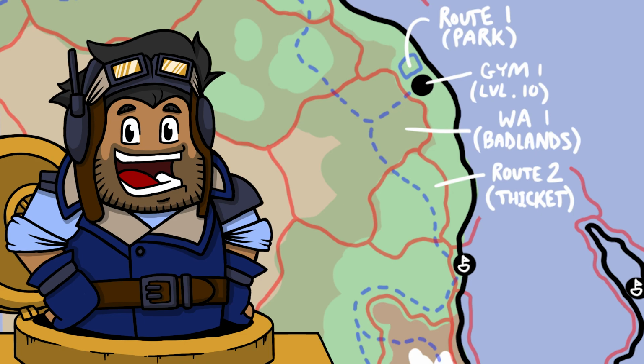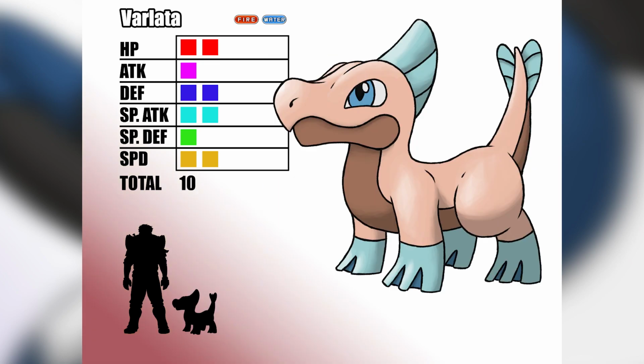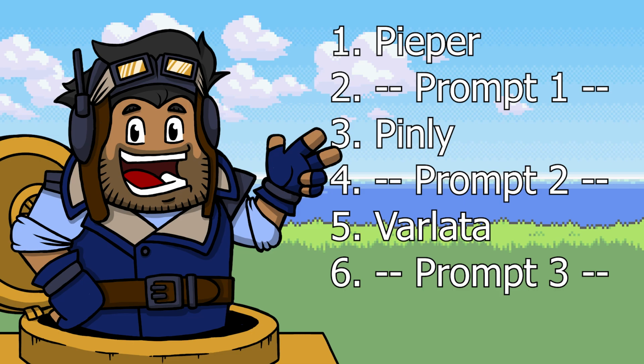This area will give access to some of the Pokemon we've already encountered, along with some new ones. In order from most common to rare, we have Piper, Pinley, and for the first time in the wild, Varlotta. And the new designs we have today will plug into these empty slots here.